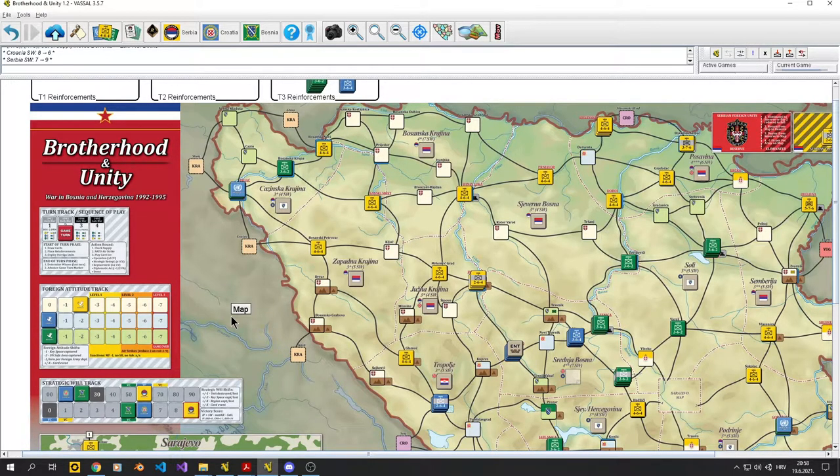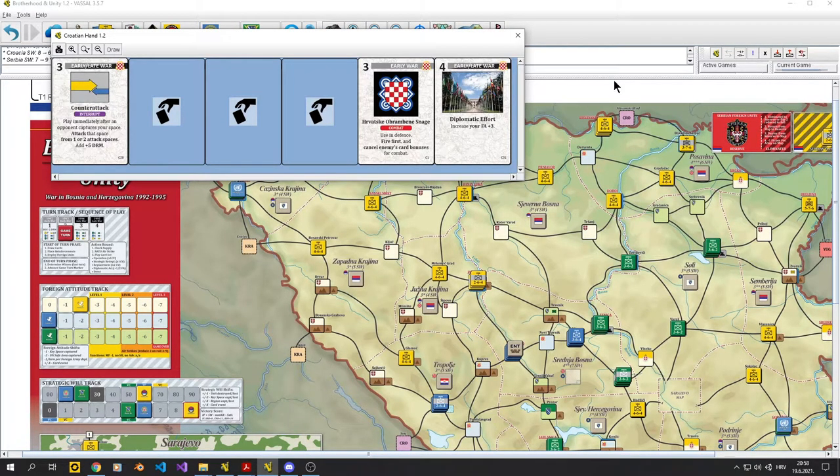Yes. Now I'm not sure what I will do if I was Croatia. I want to attack Glamoč, I want to attack Senica, but Senica is pretty hard now. Glamoč maybe not so much, but Croatia does not have the cards to do that actually. Anyway, we can try. Right? Yes, we'll do that.